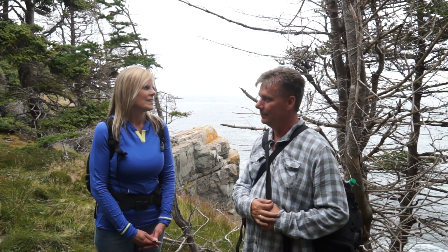People often ask us how long these hikes take. And we really are the wrong people to ask because we get lost in the beauty of it all. I'm not sure how long we spent on those rocks or admiring the waterfalls. Yeah, we're always wandering off a little bit, just so that we can get those views and take those shots and get those images that we're looking for. So we're kind of chasing the image.